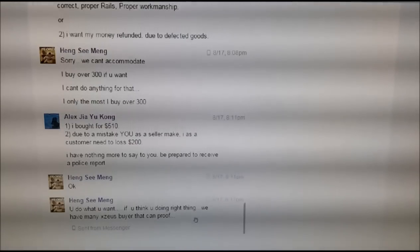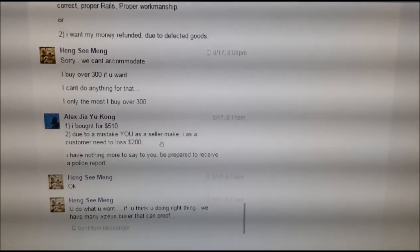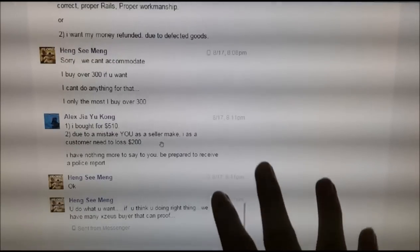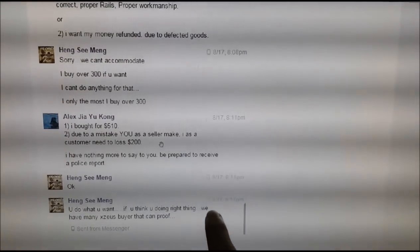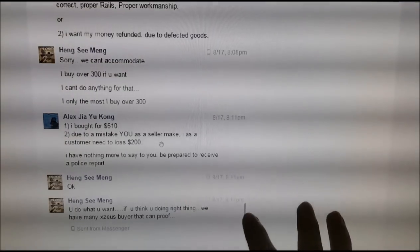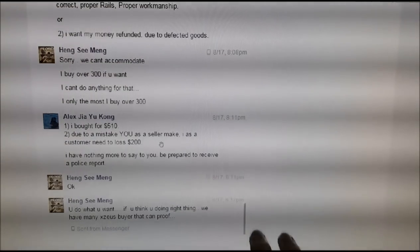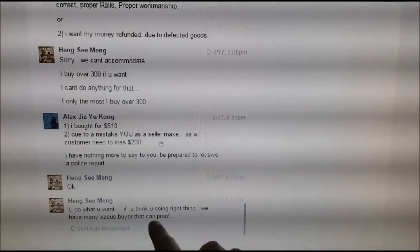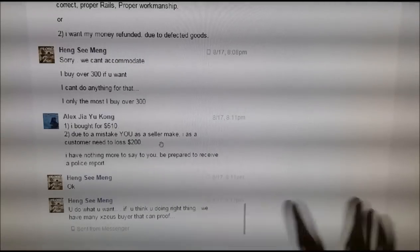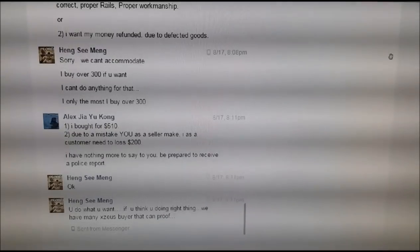If you think doing that is the right thing, we have many Xzeus buyers that can prove. So, I don't know about what you guys feel right now, but he's trying to use other Xzeus owners to so-called defend himself when other Xzeus owners have come and told me that actually they too have been experiencing problems. And I can bet with you the other Xzeus owners that he can use to come prove himself, they don't know much about modding. I'm pretty darn sure they did not dissect the Xzeus themselves.